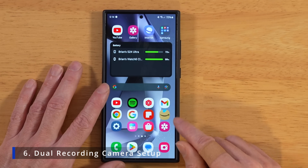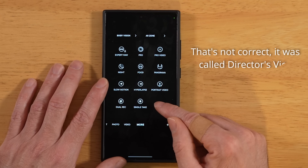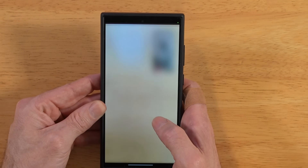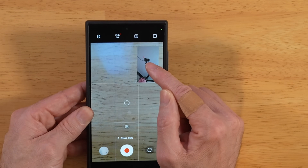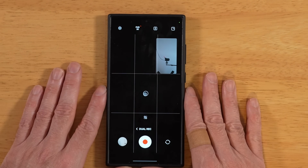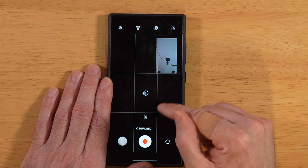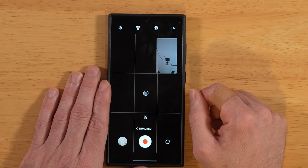For this next tip, let's look at a cool trick in the camera app. Go to more, and you'll find that director's cut has been replaced by an option called dual recording. Tap on it — this uses your back cameras and lets you switch between different lenses with a real-time preview. It also records your front-facing camera, which is useful for content creators or when you want to capture others and yourself simultaneously. Up at the top, the third option lets you save both recordings into one file, or tap it once to separate them into two files — very useful for video editing in post.